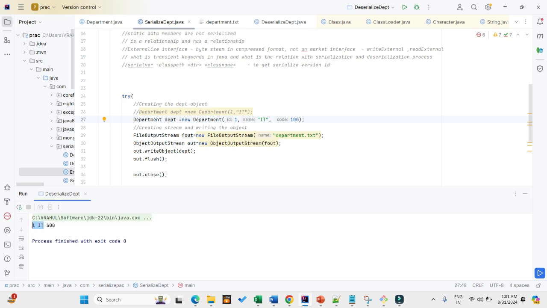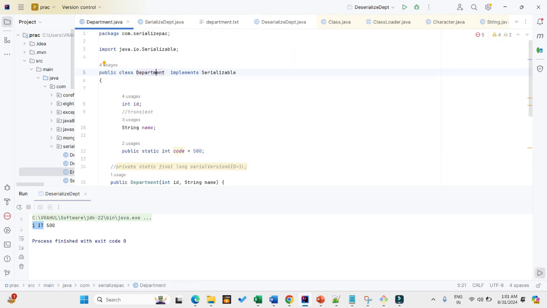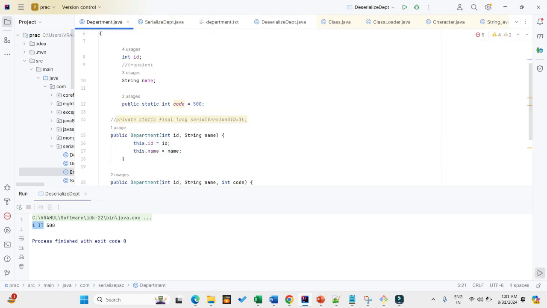Now, the important thing to look at here is that in this Department class, let's say you don't want this particular field to be serialized. Let's say this is a password, or it is not very important for you to store. You don't necessarily want to load or create an object with that attribute. You want to skip that.